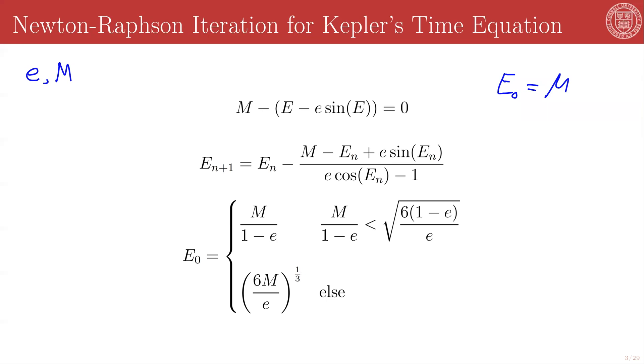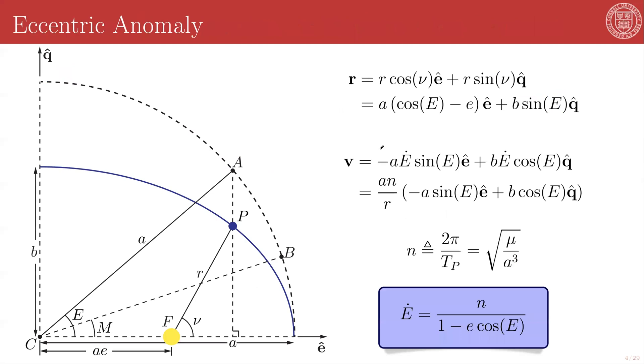So our typical case is that we have an orbit described by Keplerian elements, which include the semi-major axis, the eccentricity, the time of periapsis passage, that allows us to solve for the mean motion. And from there, we can get, for any point in time, the mean anomaly. We then, for an array of times, or for a specific time in the future or the past, calculate the eccentric anomaly. We can convert the eccentric anomaly to the true anomaly via the previously established geometric relationships. And then from there, we can calculate the position and velocity vectors. Or we can actually take a shortcut and write the position and velocity directly in terms of the eccentric anomaly, as shown here.